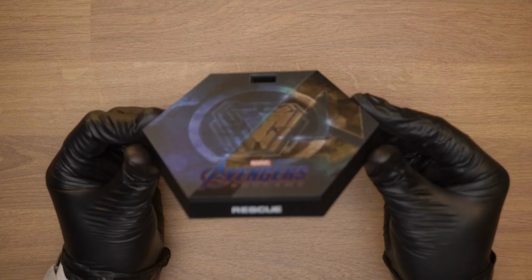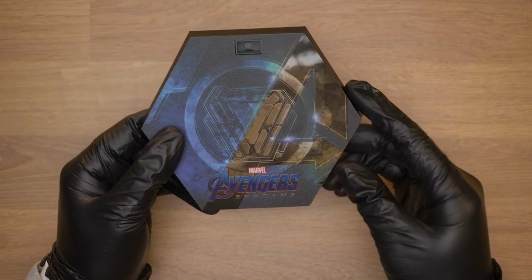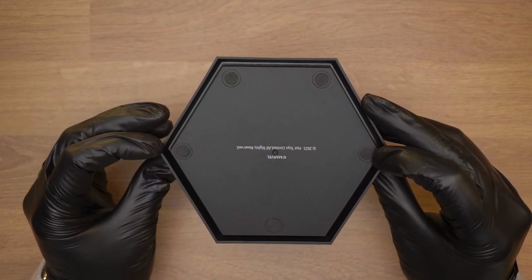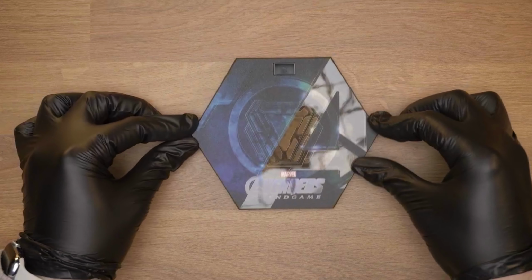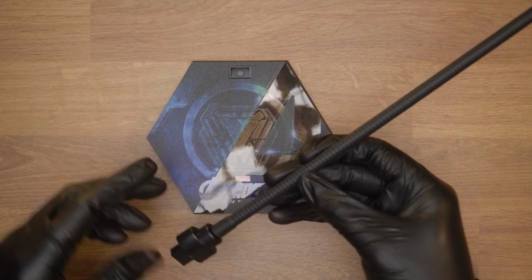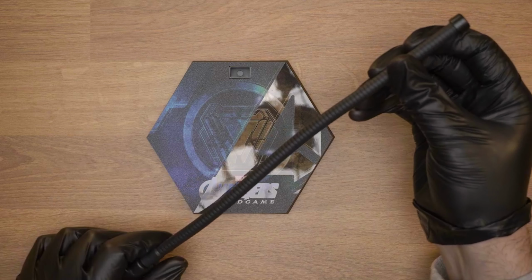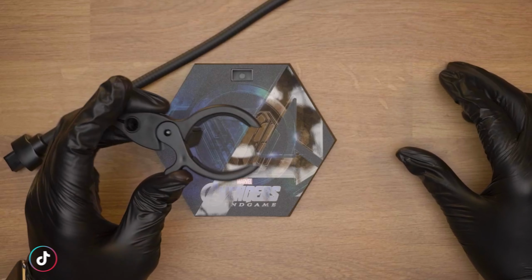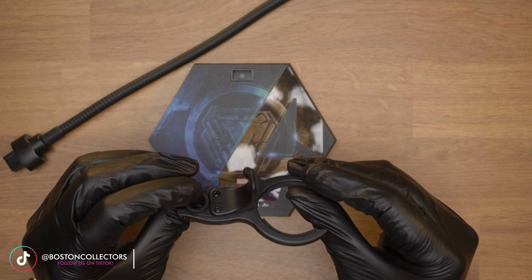Alrighty, so first things first, we have the hexagonal base here. We've got this really nice texture finish, the Avengers Endgame logo there, very nice and polished. And then underneath, you have the felt tips there so that it can slide around nicely without too much friction. Pretty basic stuff here. We also have the flight stand as well. Very malleable for those really cool flight poses and all of that good stuff. And then last but not least, for the base, we also have the waist clamp. We have the felt around it and for the butt area as well.